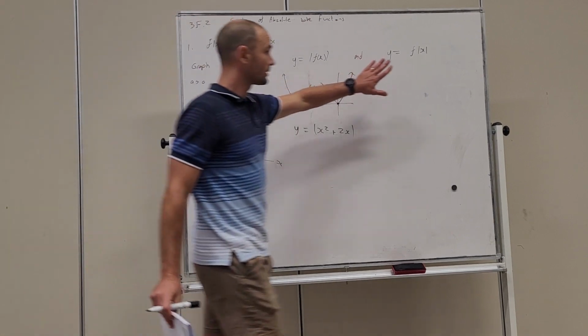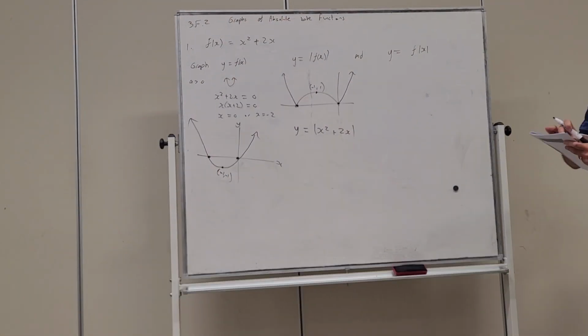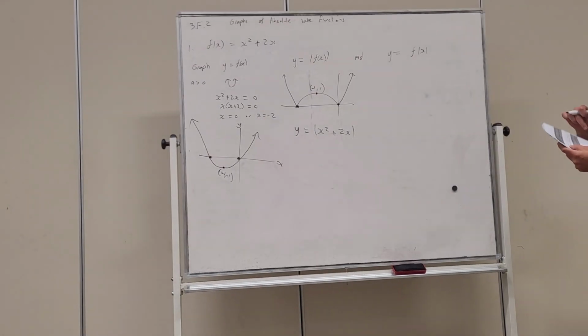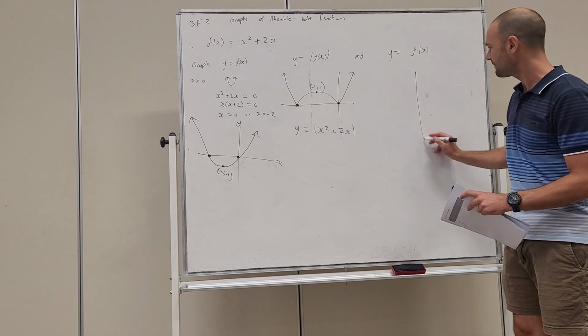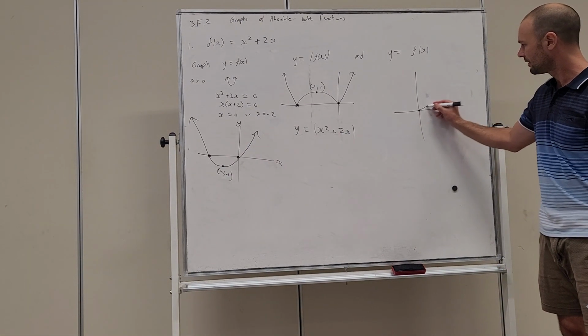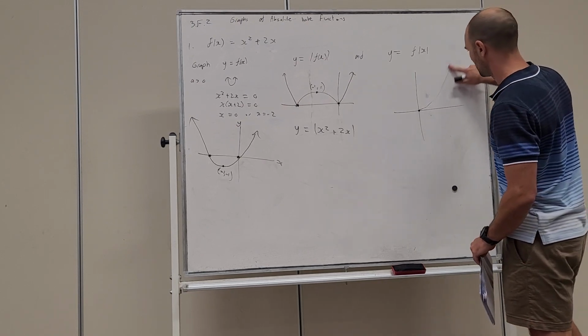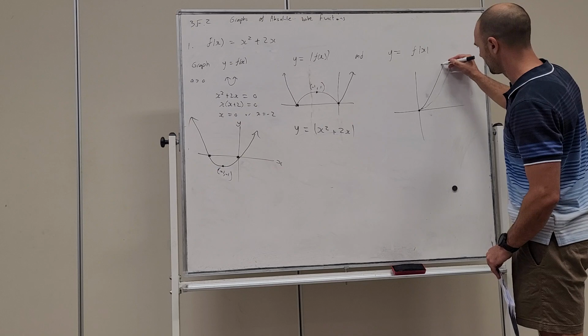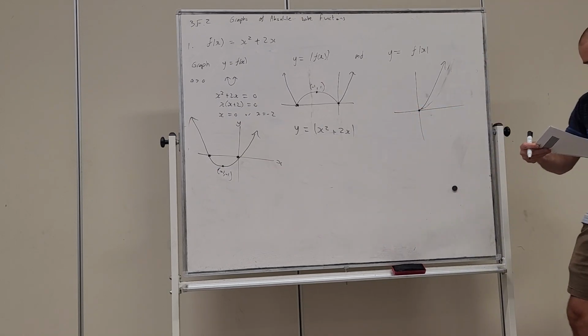Okay, let's move on to this one, because this one's a little bit different, and we'll read the dot points for this. So this is your top box, the graph of y equals f of modulus of x. So it says discard the graph for x is less than 0. So here, that's what we have for x larger than 0. It doesn't have that much of a curve. I've exaggerated that pretty badly. It's like this. So we discard that part of the graph. That's the first dot point.